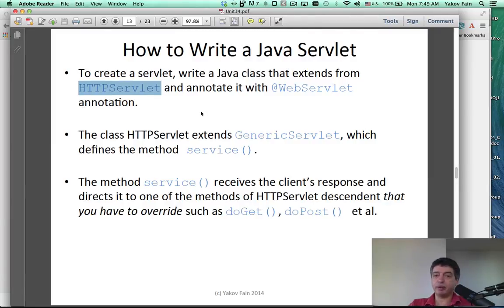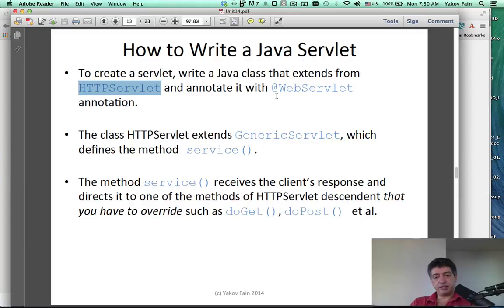When I say it comes with, it means that whatever server you use that includes a servlet container is supposed to have a jar file. Remember, libraries, jars. That jar file will include all files required for servlets, one of them being HTTPServlet. So that jar file must be in the class path of your application, of course.